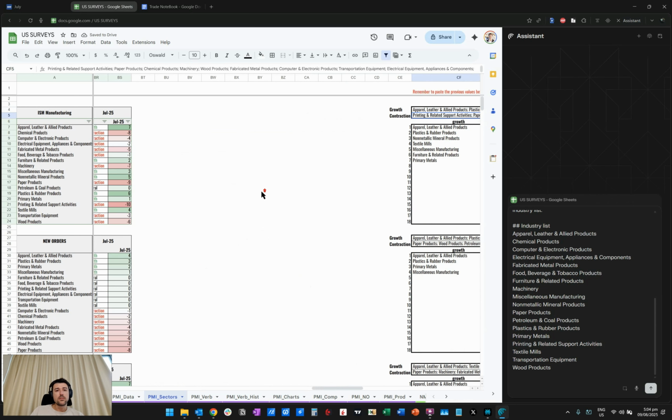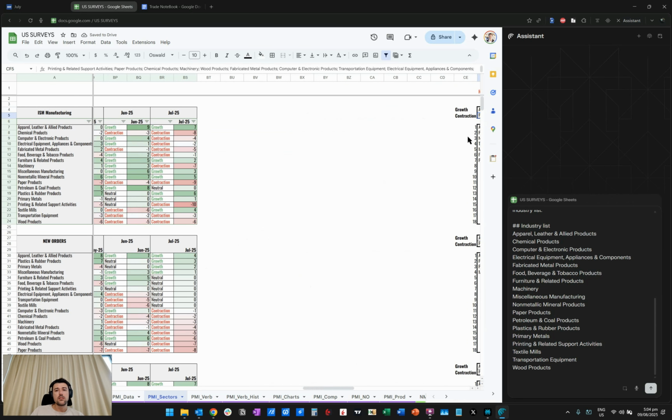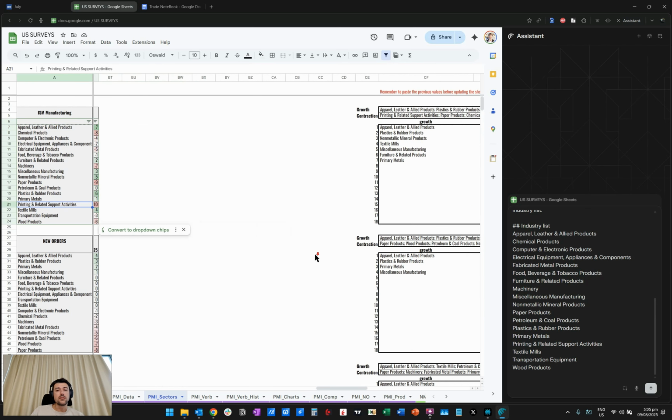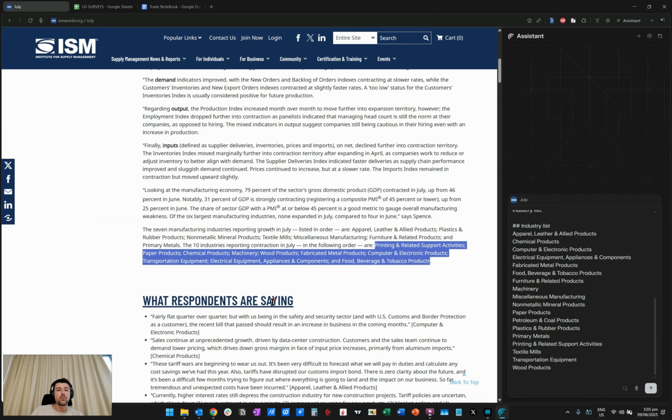There you go. And then there is a formula over here that picks all the rankings and assigns them to the industry. So in this case, you can see the highest growth was 7, apparel, leather, and allied products, and the highest contraction was printing and related support activities. So I had to do this manually for each of the other indices. So I had to go back to the report.